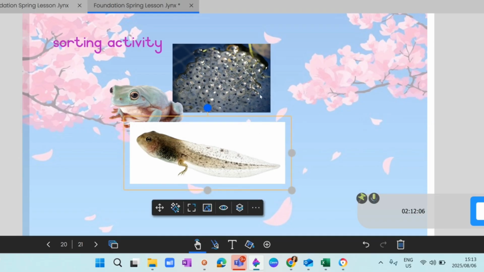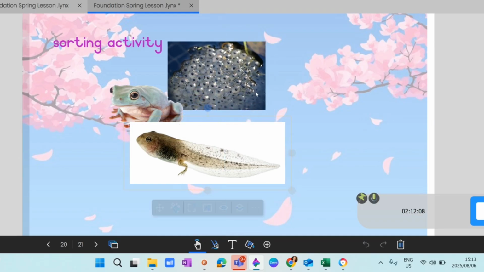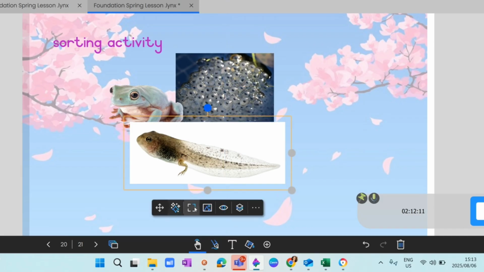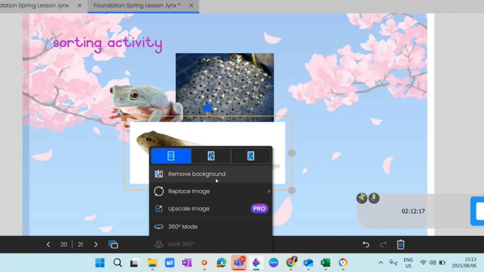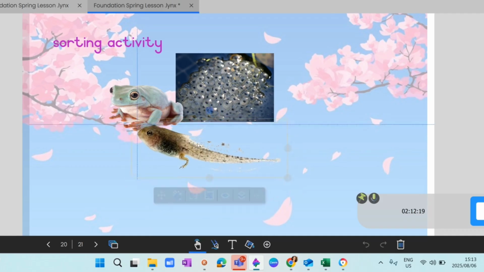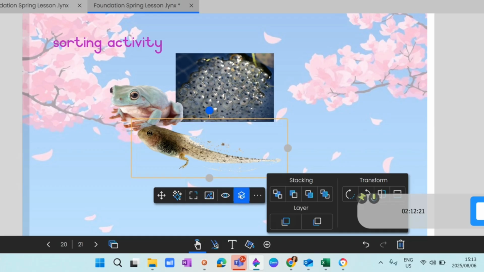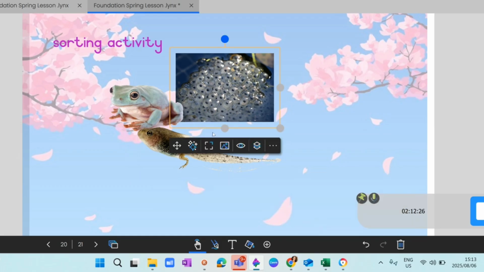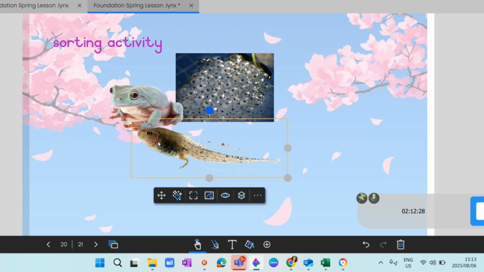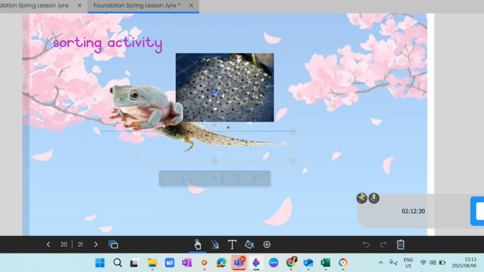I just want to see, this needs to go completely to the back. First I want to just remove the background if we can. There we go. Okay, now we're going to go stack it. So this must go completely to the back. Okay, yeah, so it is behind that one.